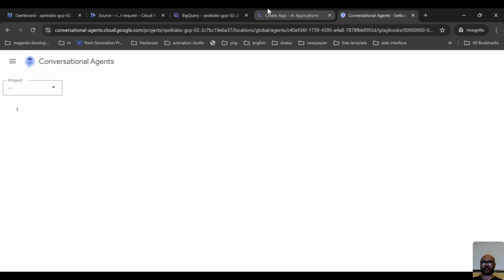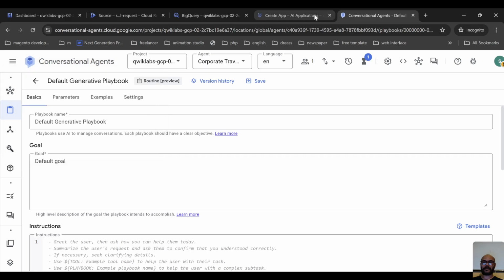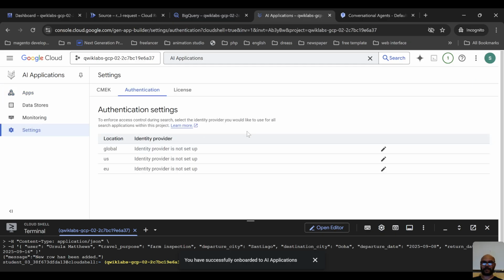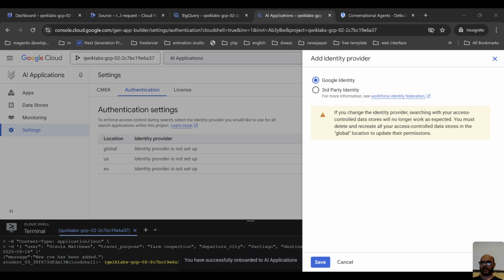Now I need to change the Identity Space settings, the globals, and Google Cloud Identity.